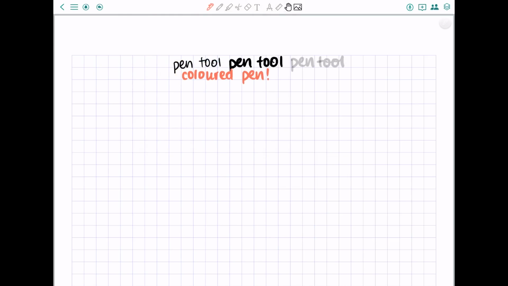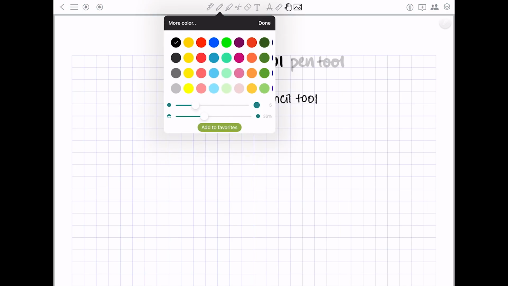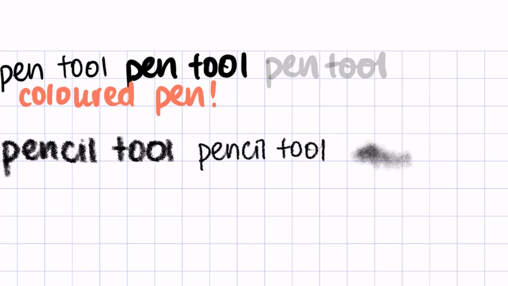Aside from the pen, you also have a pencil tool that looks pretty realistic. Same customization options as the pen. And writing feels very fluid as well. For those of you who like to illustrate, you may find shading with the pencil on low opacity useful.